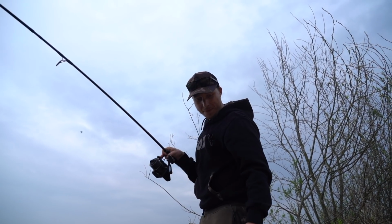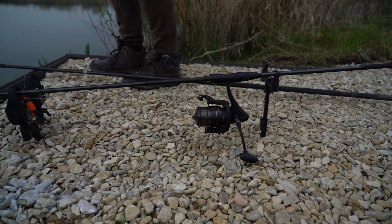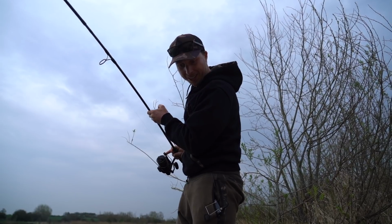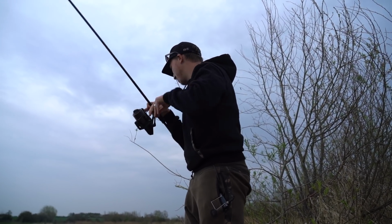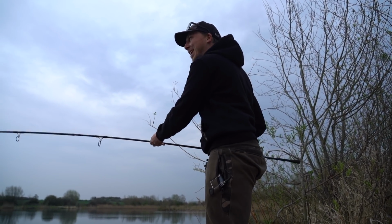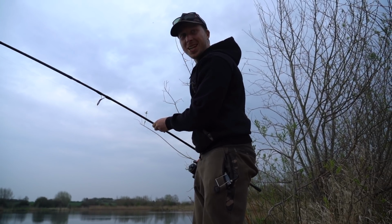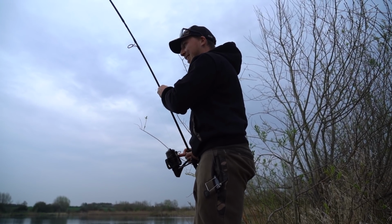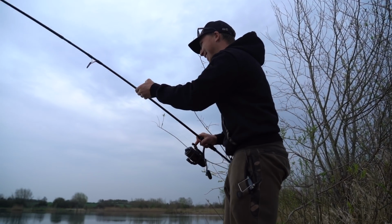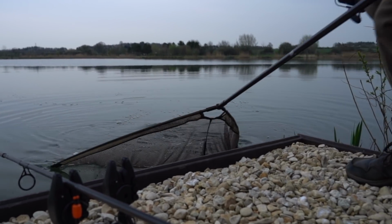That's absolutely mad. I turned that rod off just because this was going into it a little bit. I didn't want it beeping all the time whilst we were playing this fish, and another double take. It's like they're definitely going around in a pod when they want to eat, because like I said, an hour and a half since that last bite, and now that one's absolutely tanking off. Here we go, come on. Into the net with that one.